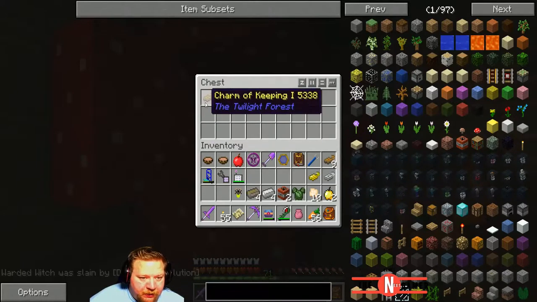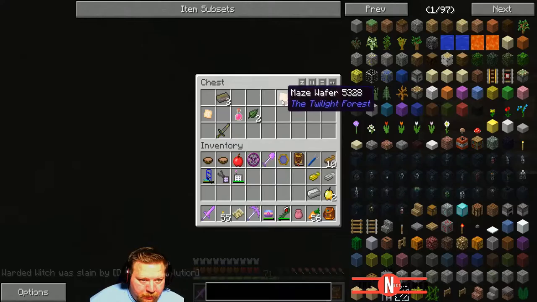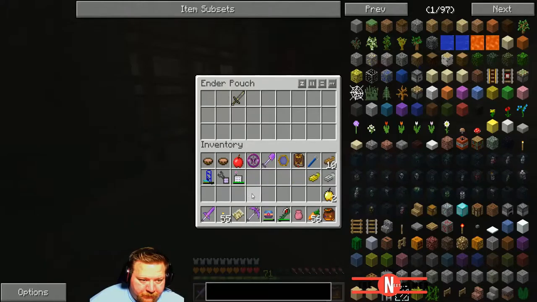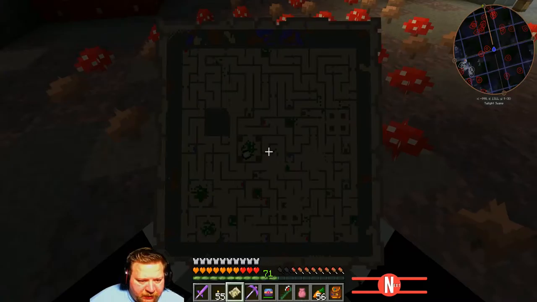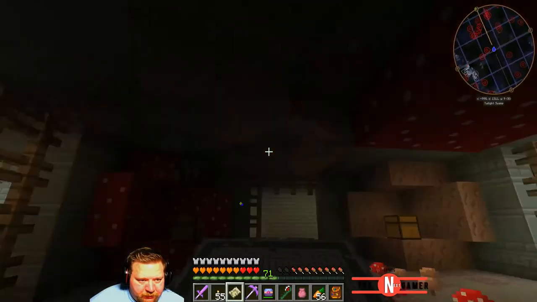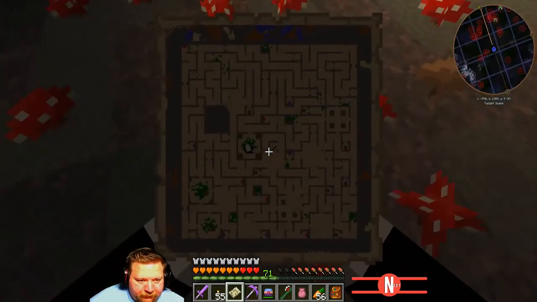Isn't there like a special piece that I need? Or is it just to find these chests with some goodies in them? And it doesn't seem to tell us any real indication of a way out, but I know there's one down there, in that corner down there. So is this it? Yeah.